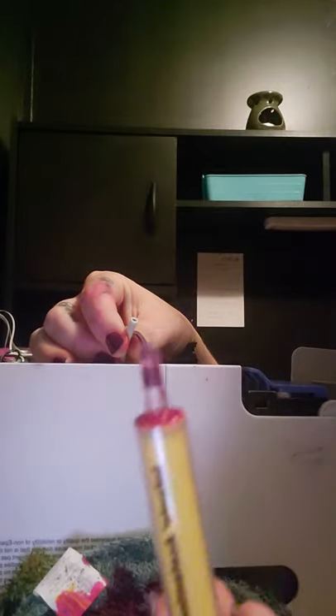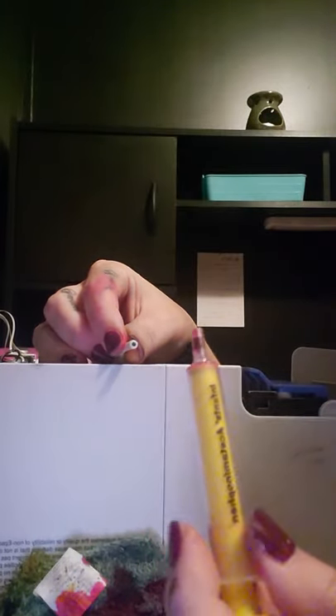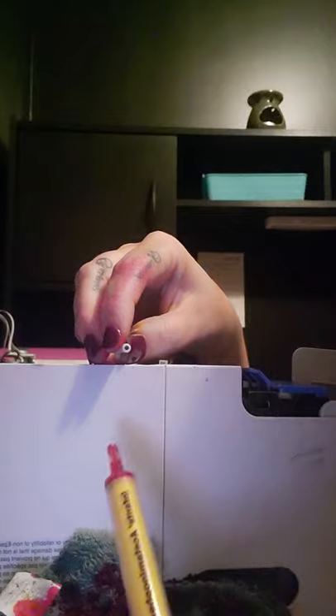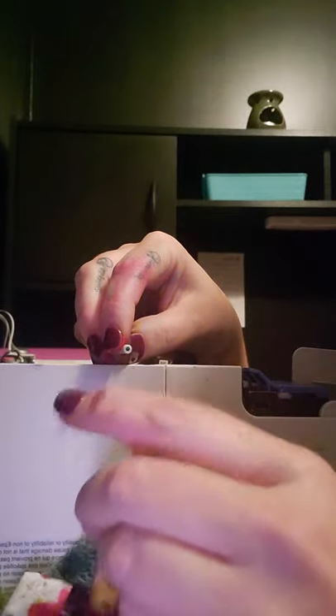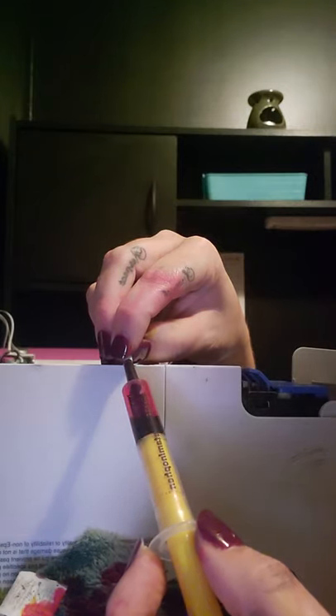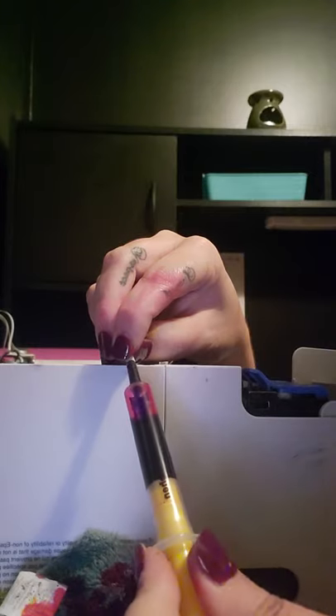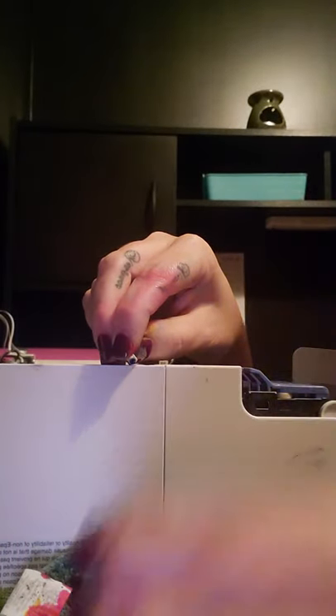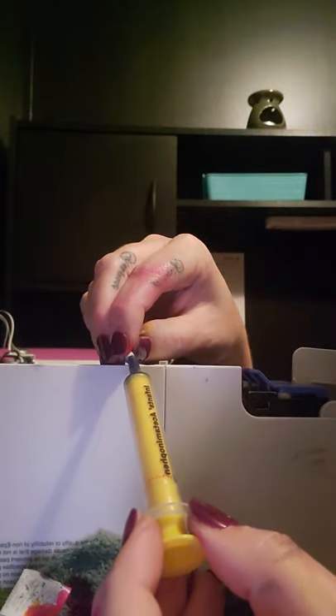Okay so everybody was saying to put a syringe in the tip of it. I was like, no, it's hard — I tried it and tried it. So I got smart about this. I put it to the end of that hose and you pull the syringe and it takes out the rest of that ink just like that, and then I emptied it and you can do it again.